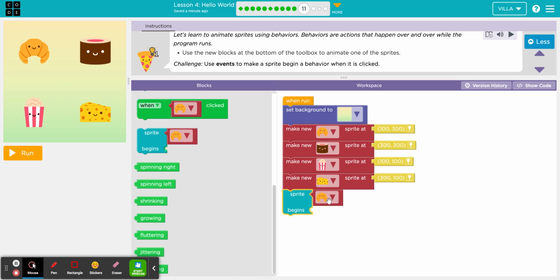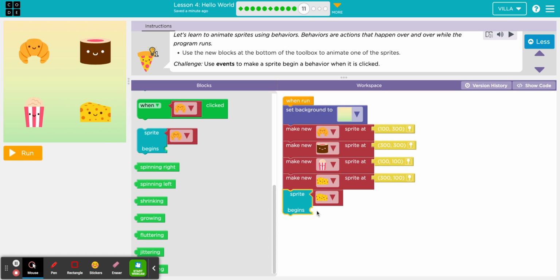Now, right now, it has the picture of the croissant, but you can actually click that and change it to any one of the sprites that you have there. And there's avocados and bananas, but you need to pick either the croissant or the sushi roll or the cheese block or the popcorn. It has to be one of those. Right now, it's the croissant, but you can change it again. You can change it to the sushi roll or to the block of cheese, etc. I'm going to go ahead and do the block of cheese.